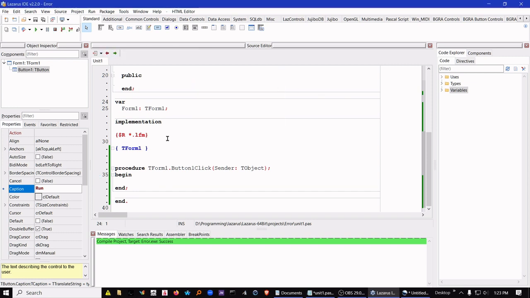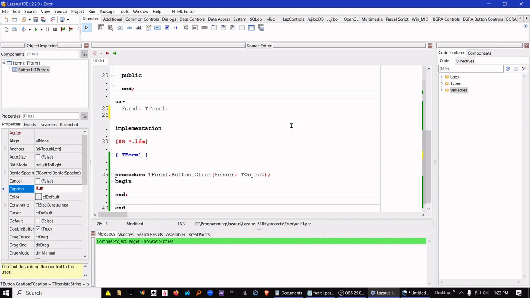So it runs. First thing we're going to do is create a global variable. Now this is a string variable, global, and it's called GVariable.